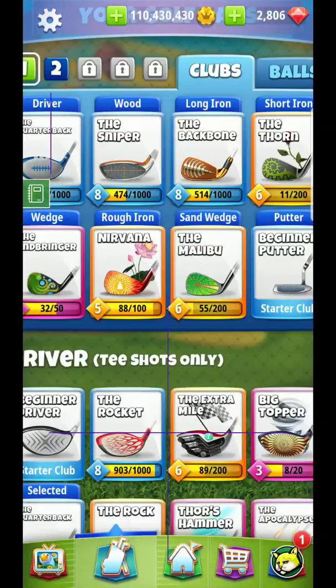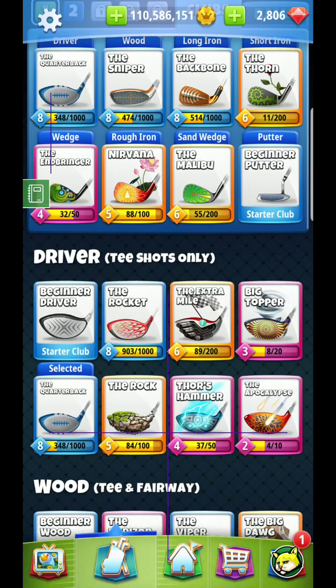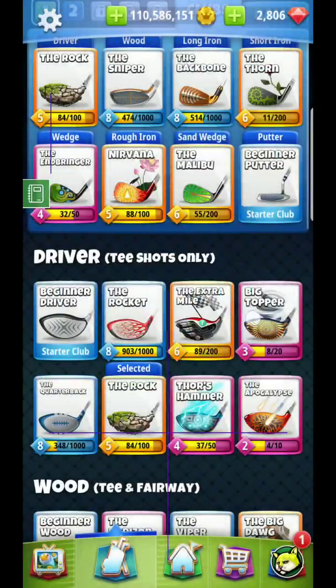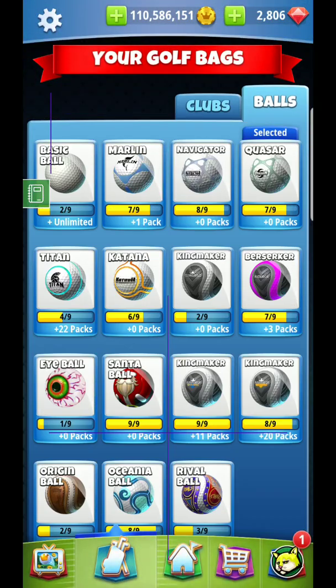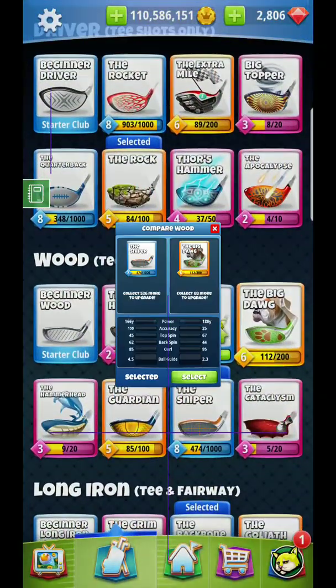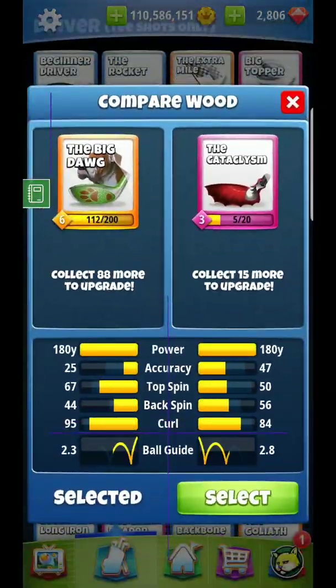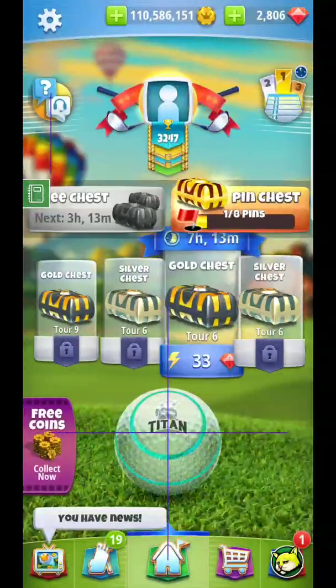All right, hello everyone. Here we are, hole 7, setting up 4. Probably just take something with a ball guide, get it out in play here. You'll want something with as much back topspin as possible. So this is 67, this is 50, so I'm just going to take Big Dog.